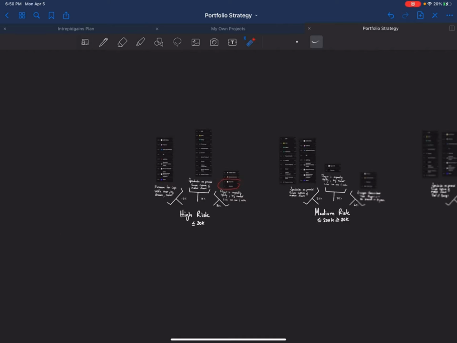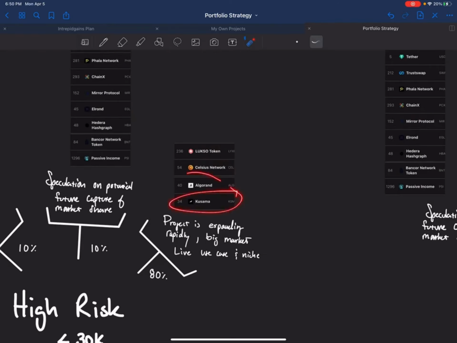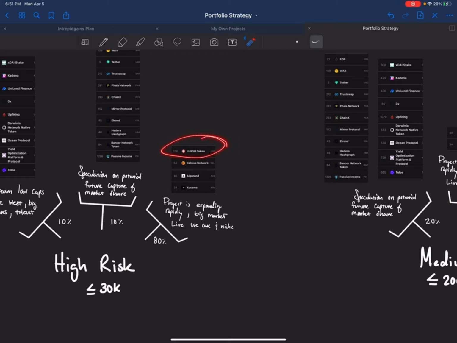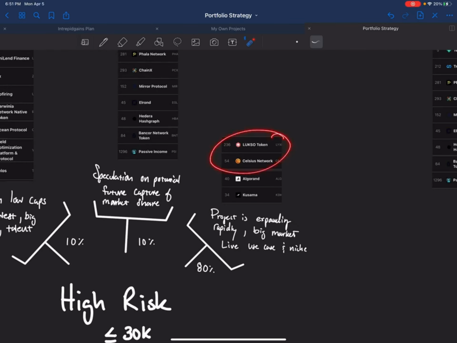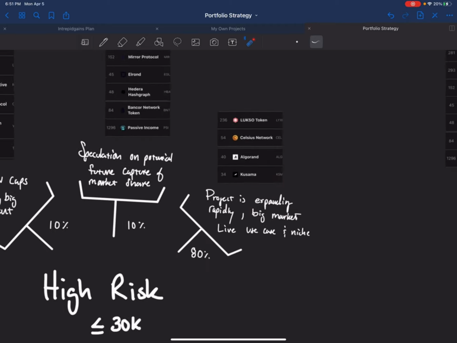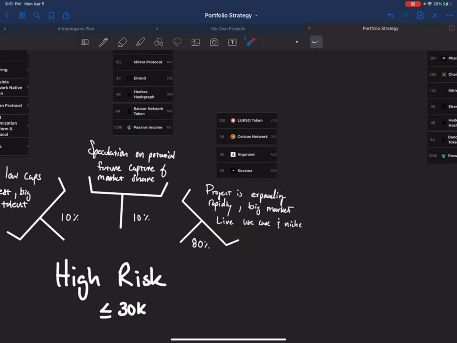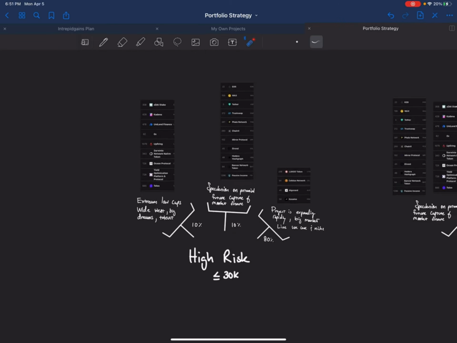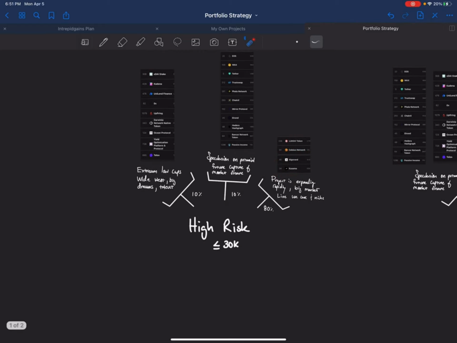And then you could see that the things that were in this category are now your biggest holdings, like Kusama, Algorand, Luxo as well. So Celsius and Luxo I have in everyone's top holdings, no matter who you are, right? Because these two are so secure, and I guess that's what I'm saying here, they have the most likely chances of that 100X. Over time, you've got to be patient, but these will most likely deliver that 100X if you're patient. And these right here are very good, high quality projects. The project is expanding rapidly in a big market, with a live use case and niches. These are higher risk than DOT, and they're much lower market caps, etc. So those would be the biggest ones I would hold.